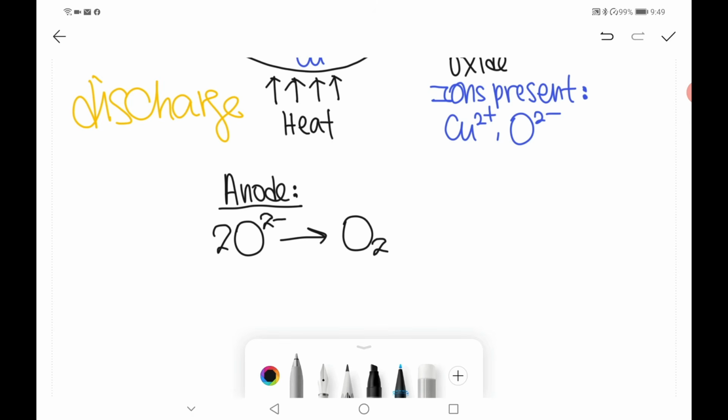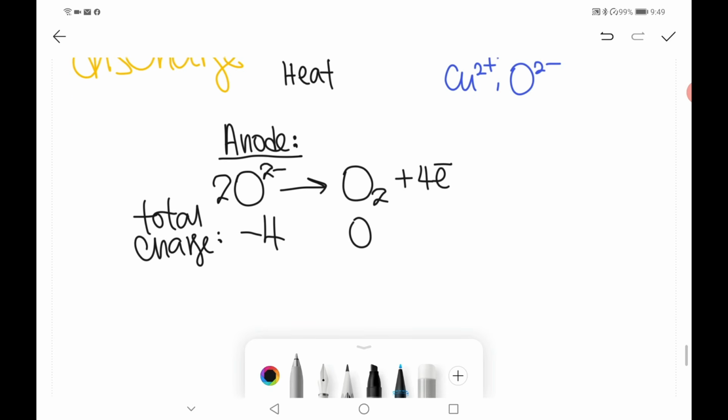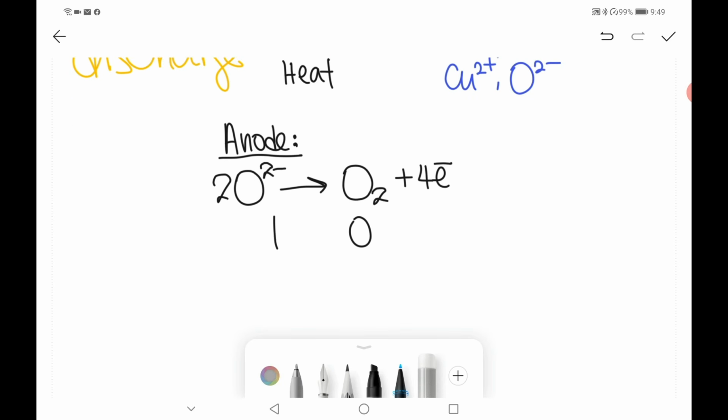So now we need to check how many electrons we need, because in a half equation we need electrons. The number of electrons is decided by total charge. Total charge on the left hand side is -2 times 2, so it is -4. Total charge on the right hand side is 0. The difference is 4. We need 4 electrons. Put the 4 electrons on the more positive side. By doing that, we get the first half equation.